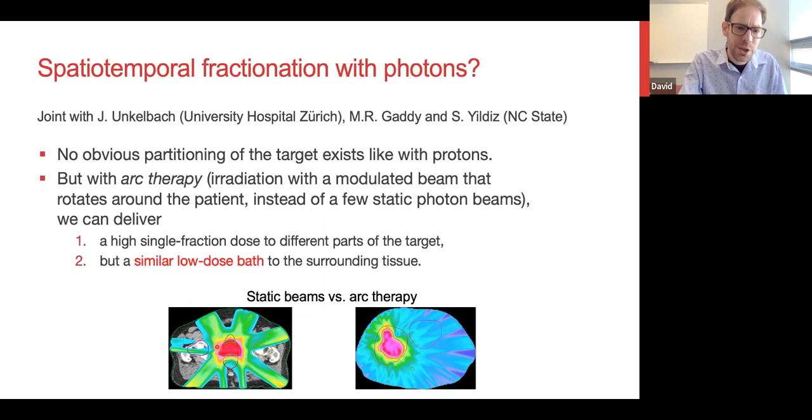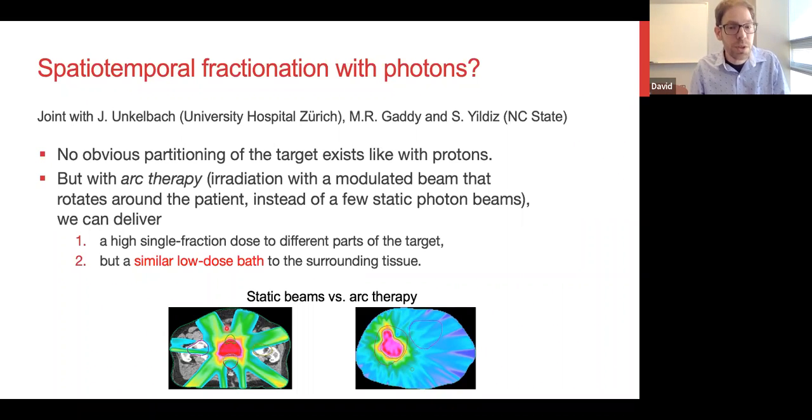And again, the problem is what I showed you in this picture earlier. If we have, say, a 7-beam treatment, like what you see here, and we try to irradiate only half of the target in one fraction and the other half in the other fraction, we are basically just splitting all these beams into 2 halves. And so again, we have the same problem. As much as we fractionate in the target, we also fractionate outside. It's not going to work.